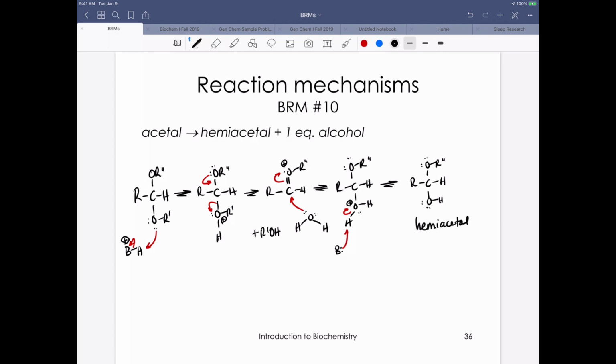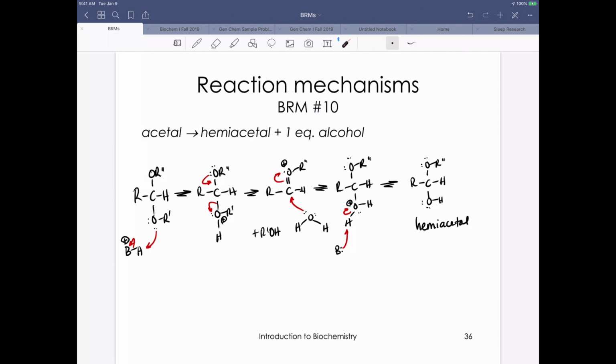So a few comments that I've noticed that I keep writing on people's reaction mechanisms: when you are showing arrows, they always start at electrons, so that's either going to be a lone pair or a bond. And then we generally draw these arrows either to atoms or to make new bonds between two atoms. So just make sure anytime you're drawing an arrow, it should either start at a lone pair of electrons or it should start at a bond, which represents electrons, because we're showing the movement of electrons, so we need to show where those electrons come from.